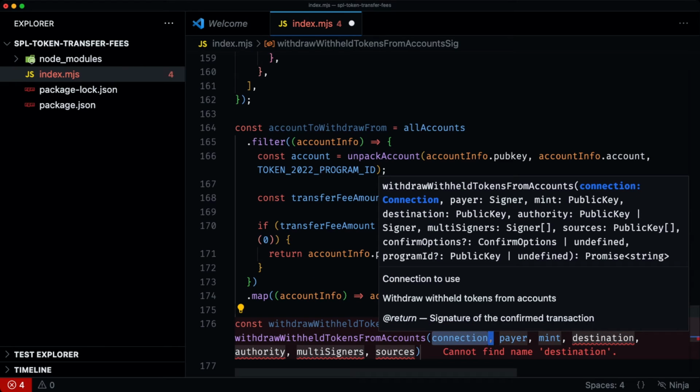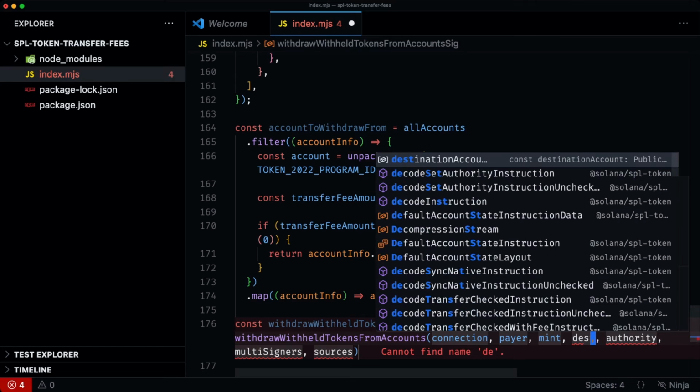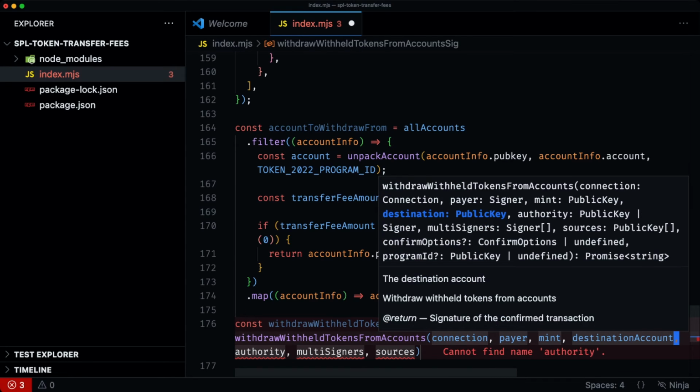This takes a connection, payer, the mint, and then the destination, which is where we want to send these fees to. And I think actually it's better if we send it, just for this example, back to the destination account so that we can see that that extra 5,000 tokens would actually be credited back to the destination account.